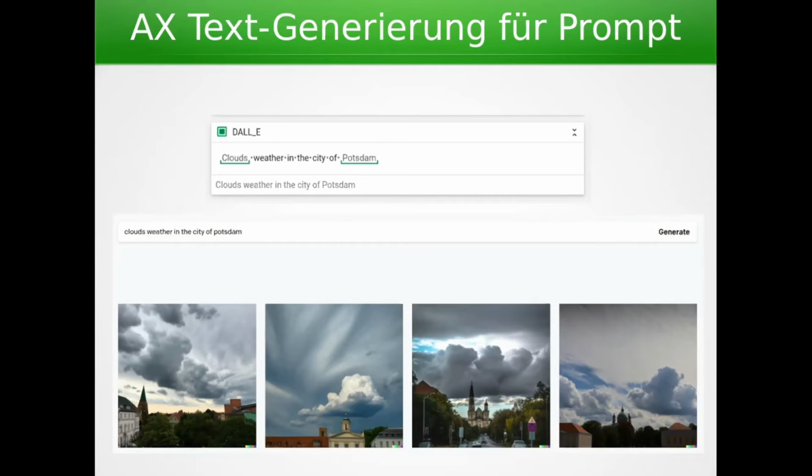The clouds above Potsdam. This is not a picture, a photo that was taken. And it's not a photo that is available on Google, for instance. No, the machine interprets it. It understands clouds and Potsdam, and then it combines the different attributes, and the AI searches for symbolic buildings for Potsdam and combines them with clouds. And maybe the clouds were photographed by Lieselotte Müller in Florida when there was a tropical storm, for instance, and another building was photographed by person X. And the machine then generates a new perspective by combining these two photographs.